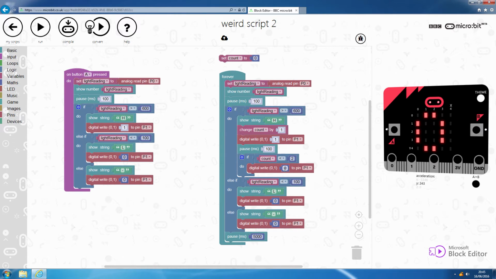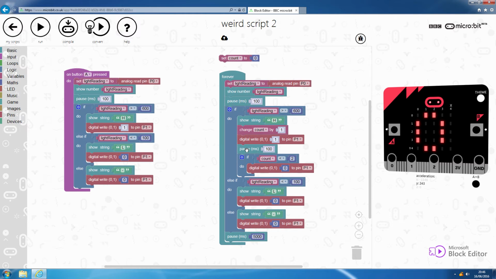As a consequence, it's just going to buzz for a tenth of a second, and then after 10 seconds, because we've got both 2 and 5 there, but once the count is exceeded, it won't activate this line here, and therefore will buzz continuously until the light reading drops below the high level.